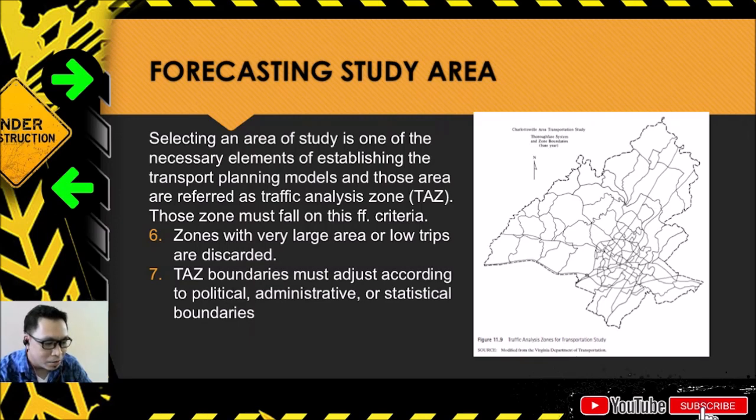Next is traffic analysis zone boundaries must adjust according to political, administrative, or statistical boundaries. So let us say for example class, when it comes to per barangay, so barangay is considered as a political or administrative, no, and statistical also, kay because in every barangay naman na siya sakop, no. So dapat na siya considering nga pila pud ka number of sakop. So by that it should be divided, no, according to kung kuan class ibutang nato barangay. Okay, bisan village lang po na dapita.